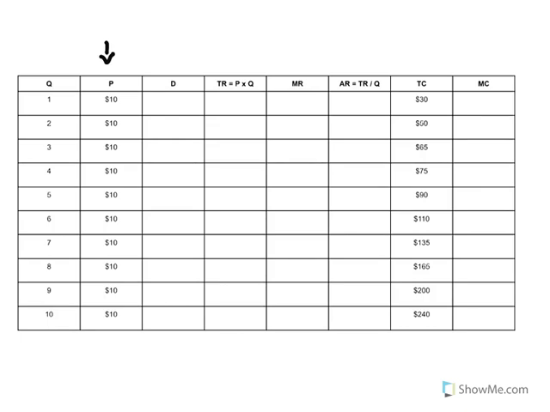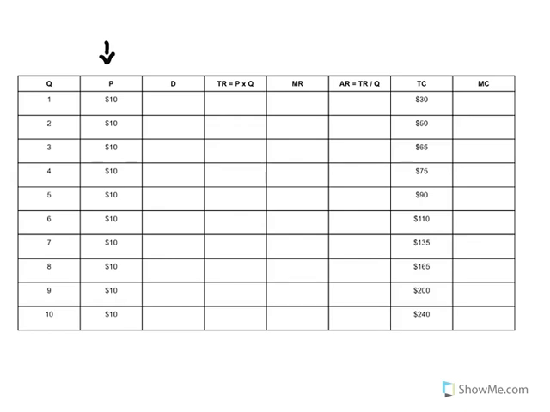The next column over is the demand column. And again, I encourage you, if you want to pause the video, draw this chart, maybe screenshot it, open it up in an app you can edit, and then fill it out as we go. But the next one over is demand, or D.